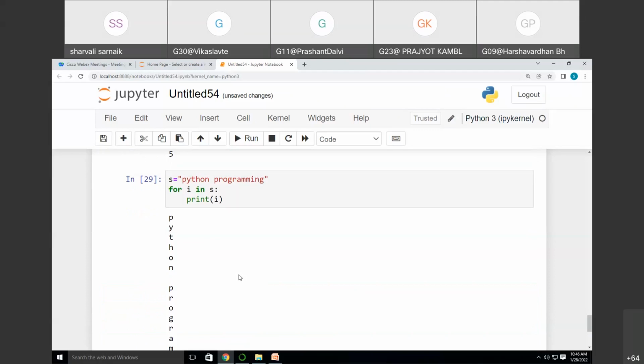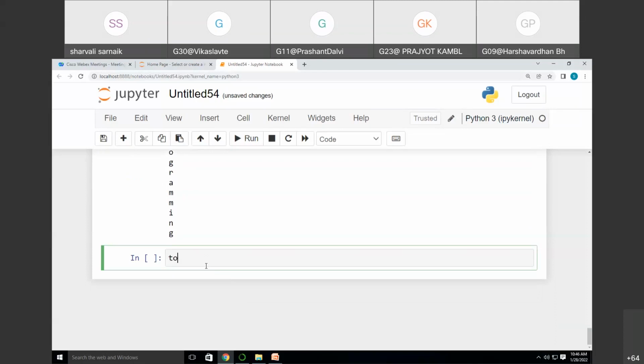Now let me take another example. Suppose I want to take the inputs from the user. Let's take total. I'm initializing total to 0. Okay.